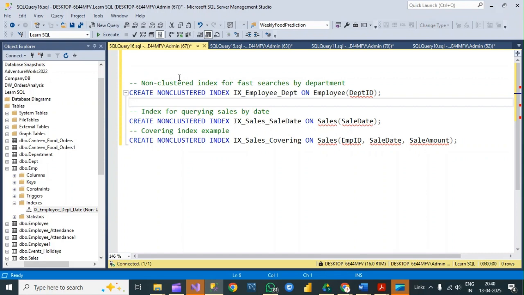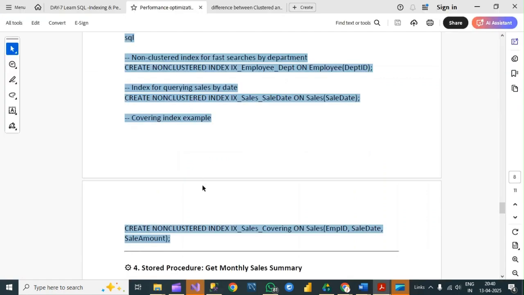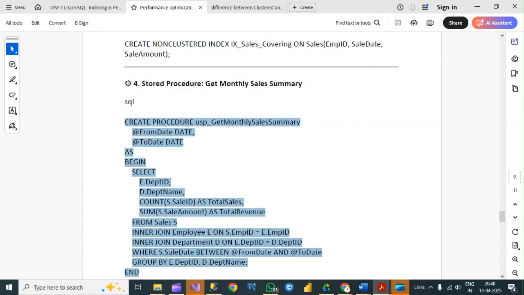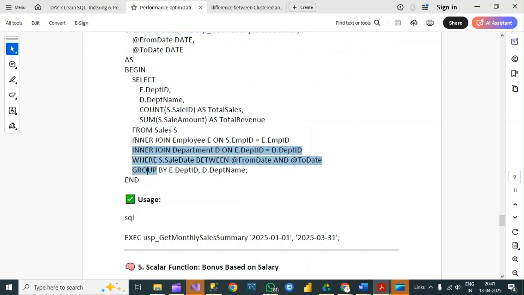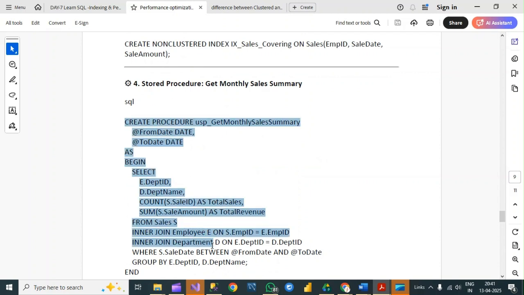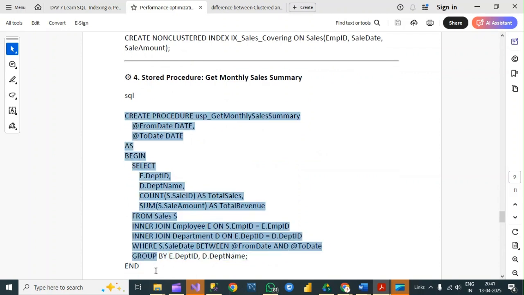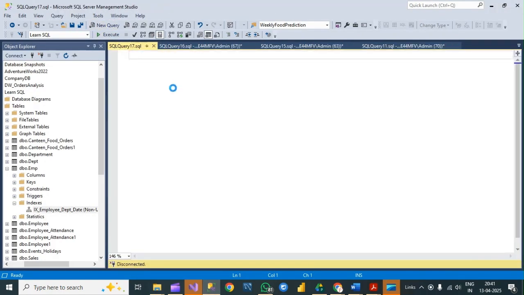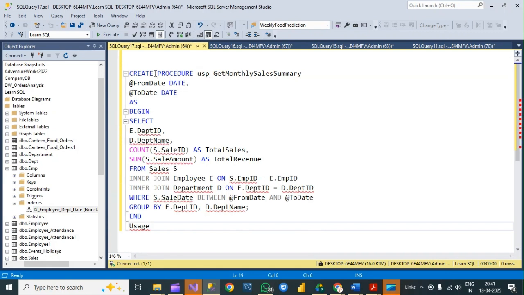We will create it later, but before that I will directly create one procedure. So this is my procedure. This is USP_GetMonthlySalesSummary, and we pass two parameters, from date and to date.